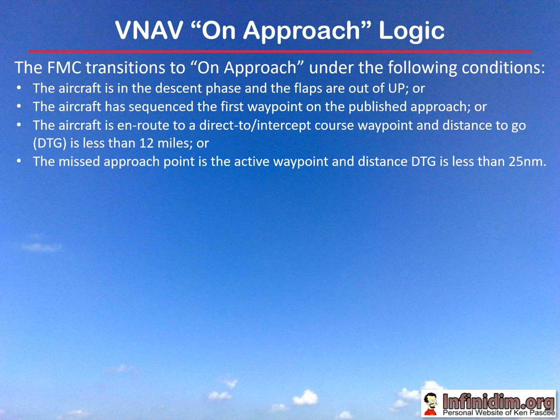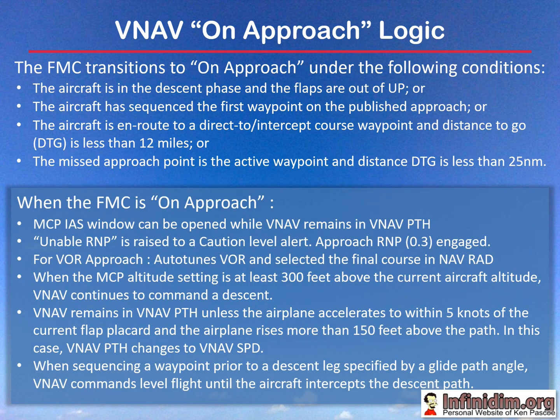So let's have a look at the engagement of on approach mode, what that actually means for us. Well, it means several things. The first thing being that we get to remain in VNAV path despite having speed intervention active. This allows us to control our speed while the elevators maintain the required FMC vertical path down final, allowing us to configure for flap configurations and speeds while remaining hopefully locked on our path. On approach mode also allows us to descend away in VNAV away from the MCP altitude setting that may be above the aircraft, such as we want to do when we've got the missed approach altitude set. And the last point at the bottom describes that mode where the FMC levels off in VNAV path.